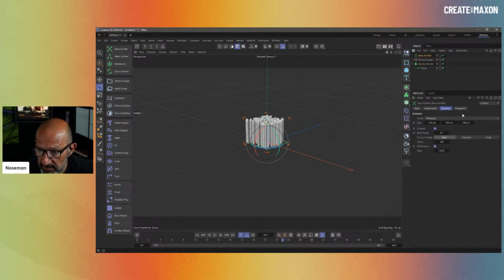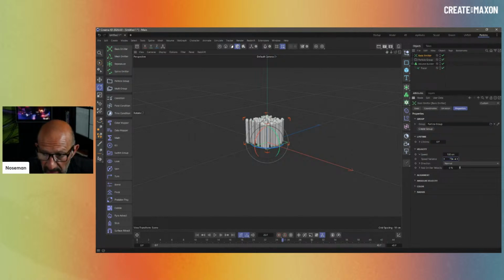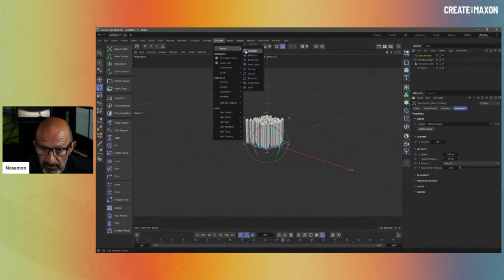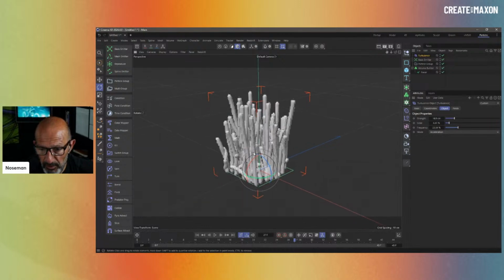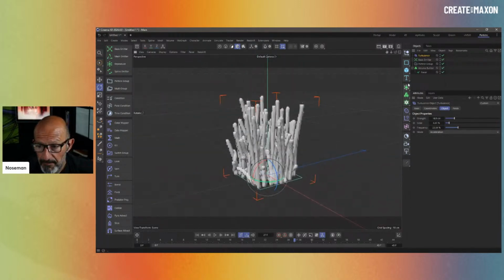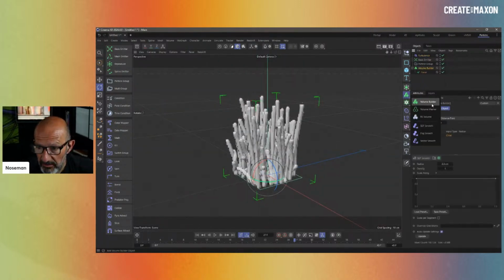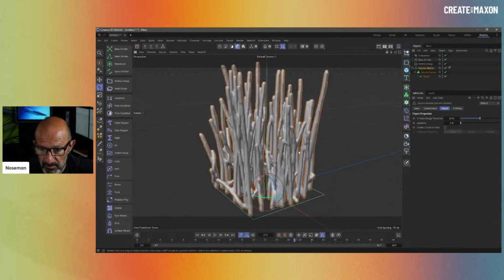So if I go here now and say I want the speed to have some sort of spread, and I want to have, remember that beautiful turbulence I did? That was a masterpiece of artistic. There you go. So now we have this volume, which could be corals. And if you mesh this, you have instant coral builder. There you go. Here's your coral.